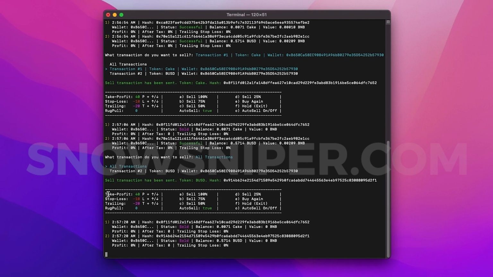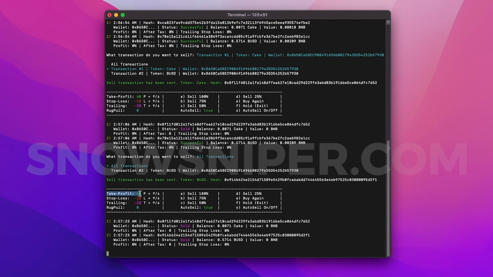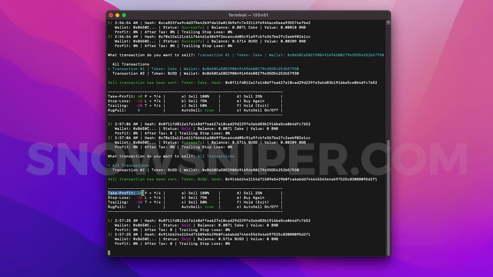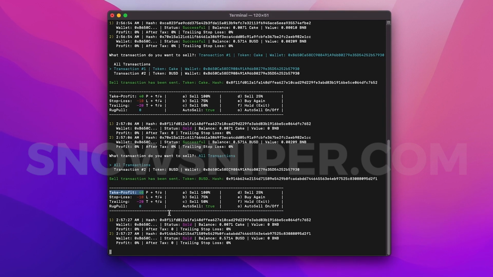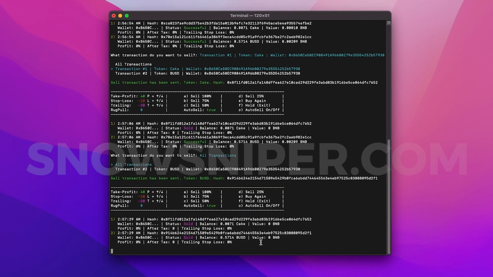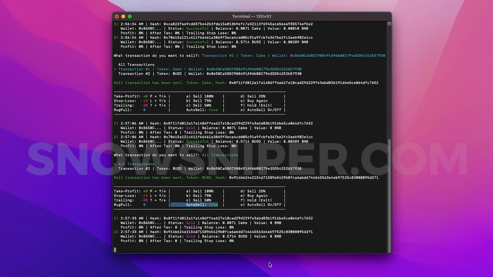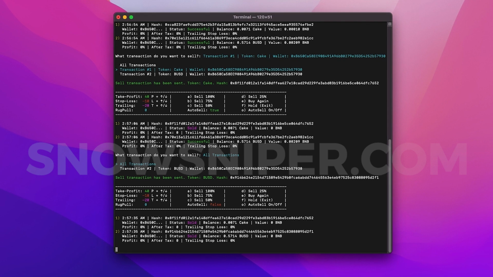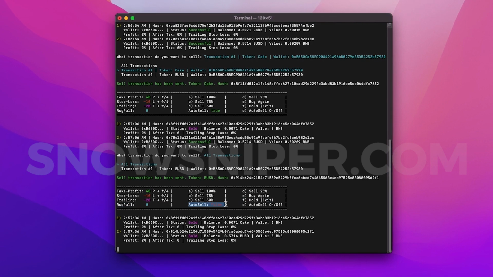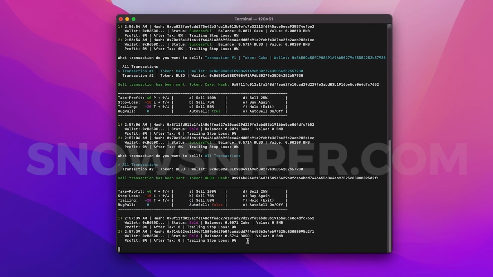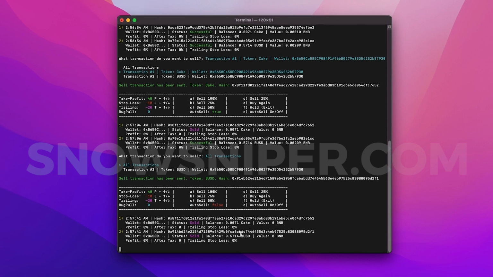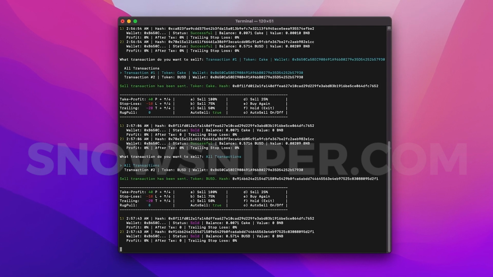Additionally, the transaction could be sold if one of them hits the profit percentage you have configured in the settings file. For example, in this case, I have configured my bot to sell when it hits 40% profit and it will do it automatically. So you can disable that option if you want by pressing the key O. And as you can see, I just turn it off.